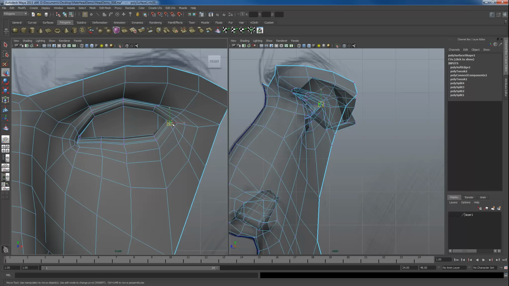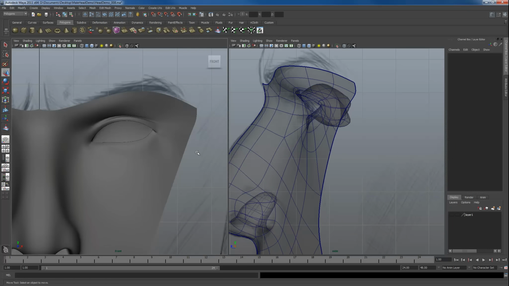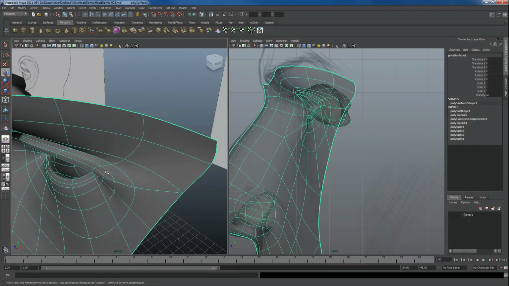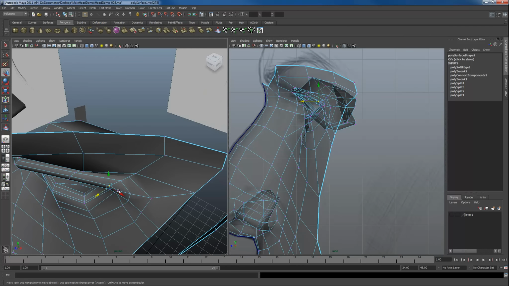So again, with some of these outwards more. Pull some of this forward so we really get that thick lid we were trying to get originally. Just like so.